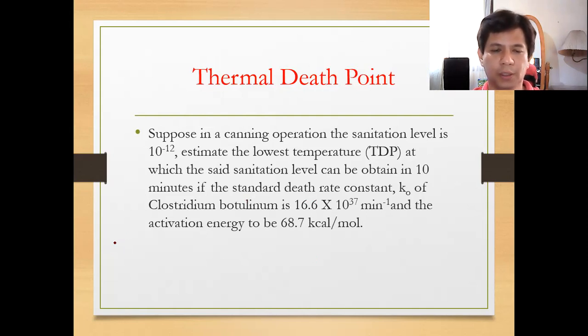So, let's start with the first order equation. So we have N is equals to N sub O E to the negative K times time. So, rearrange nyo lang to, magkakaroon kayo ng N over N sub O. Tapos N over N sub O is equivalent to 10 to the minus 12, no? So, 10 to the minus 12. Tapos E.